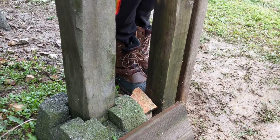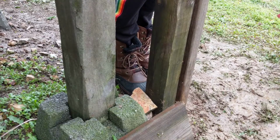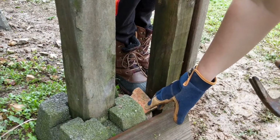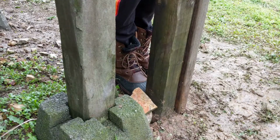Let me get this started. I hope this works. I hope I'm able to hammer it, actually. I wonder if I should get the nail started in the board and then do it. You know what I'm saying? Let me get the nail started.